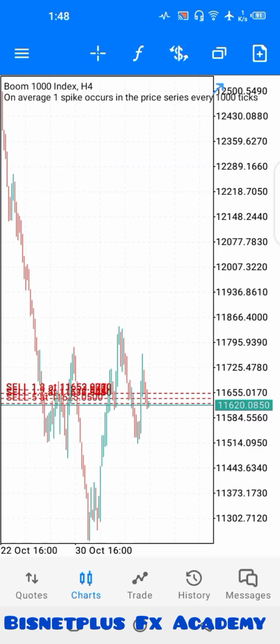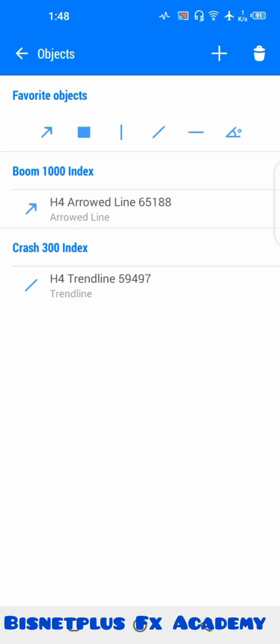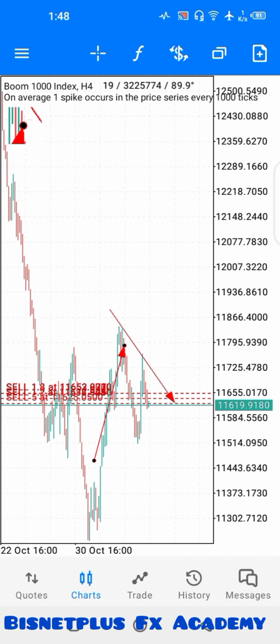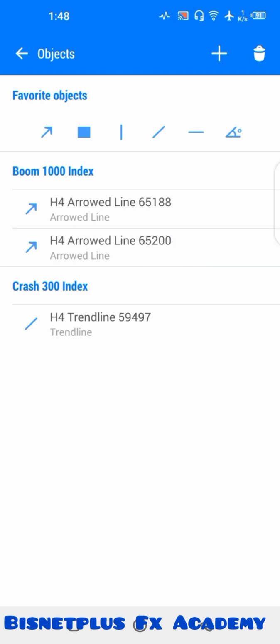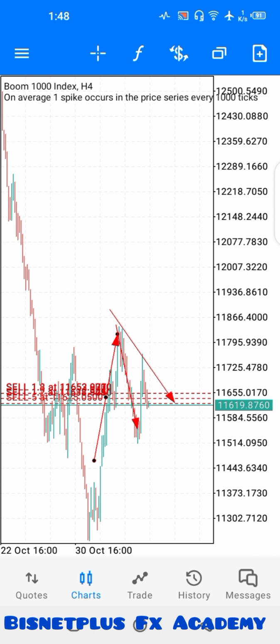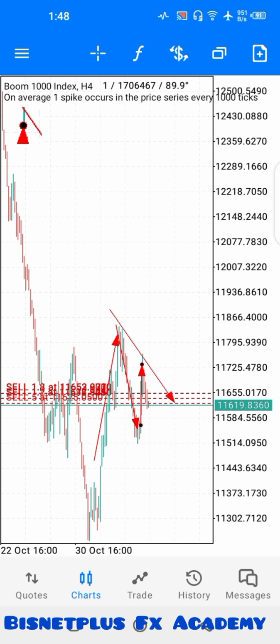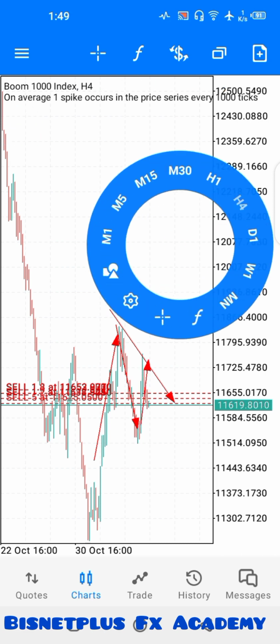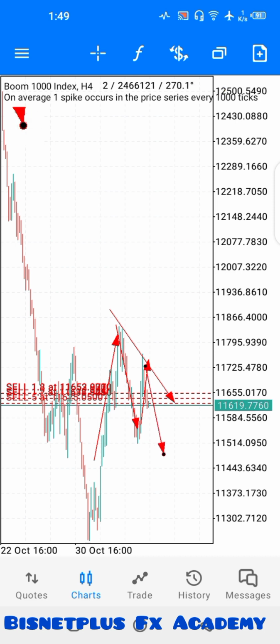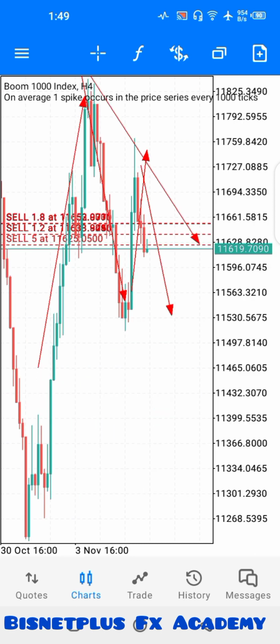So guys, you see that here we are having a trend direction down. All right, so when it's going down, at the same time I want you to notice the movement of these candles. It's moving and it's forming a very good direction for us. It's forming an M pattern. So that's exactly what you ought to look out for. As you can see, this is forming a very good M pattern.